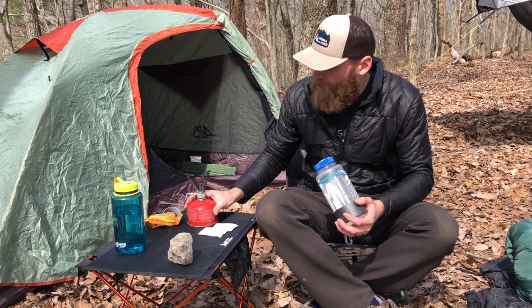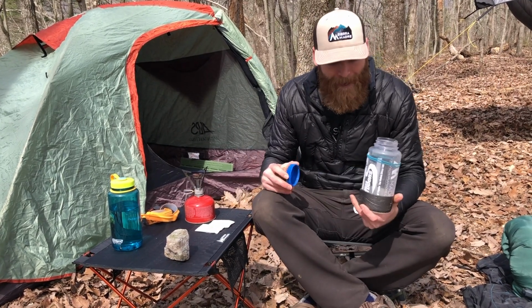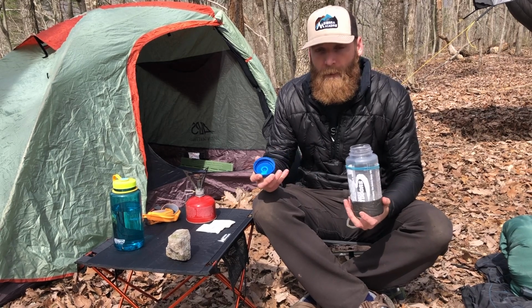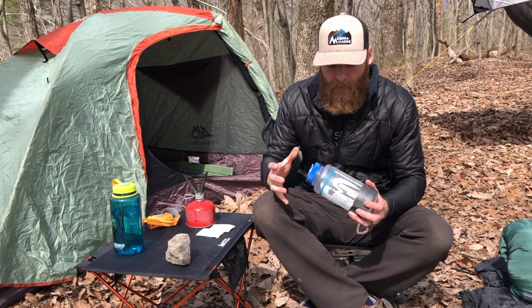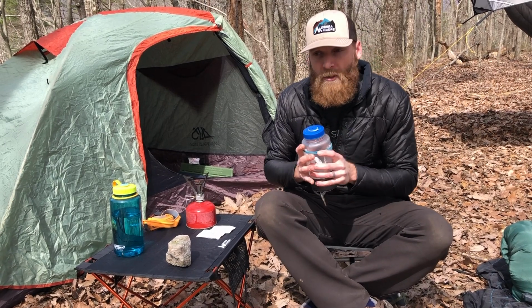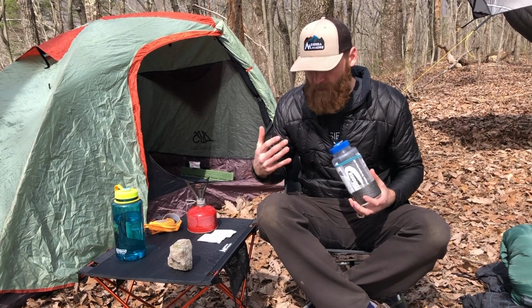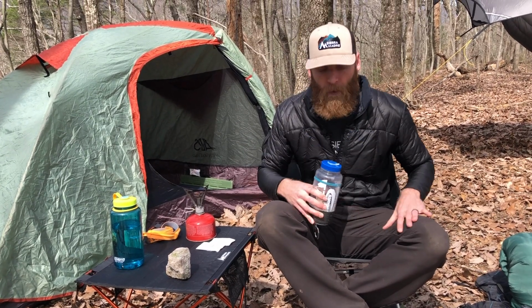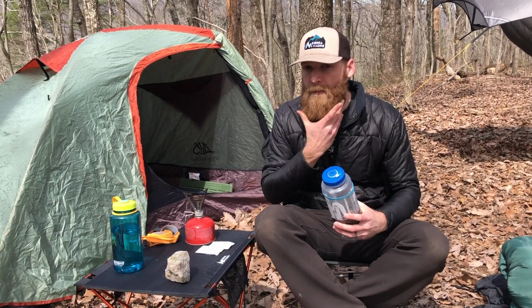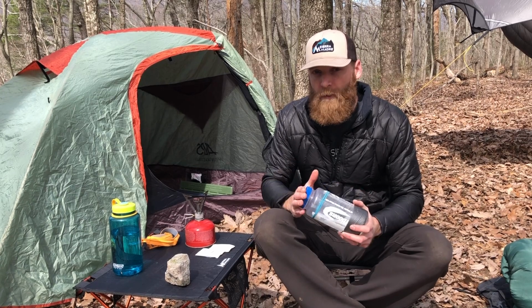use your stove, heat up water, boil it, and put it into your Nalgene or a similar container, and that is going to hold heat and actually be a pretty good bit of mass that is really warm. You can stick that in your sleeping bag, you can hold it, you can put it around one of your arteries down in your leg or up in your neck. A few things to make sure of when you're doing this though.